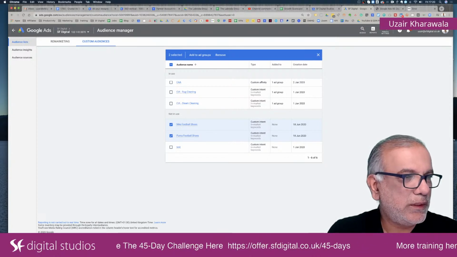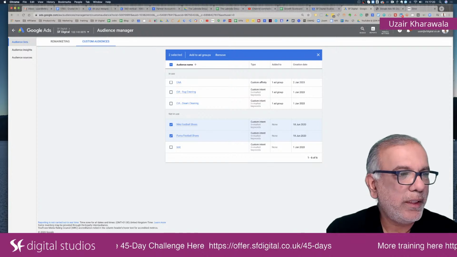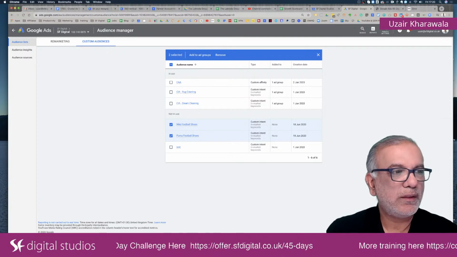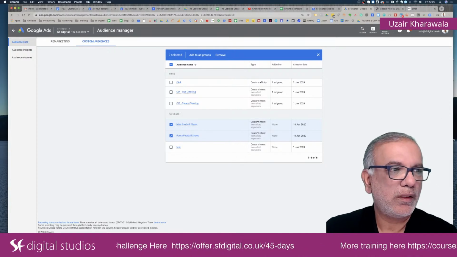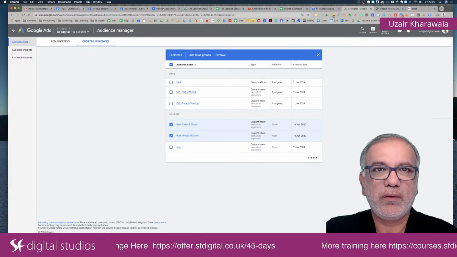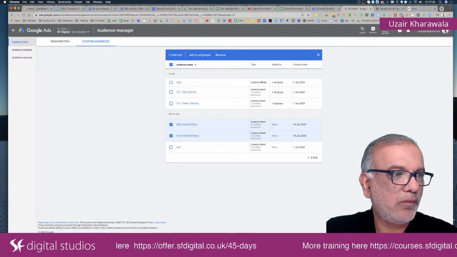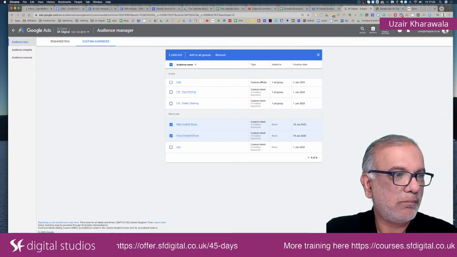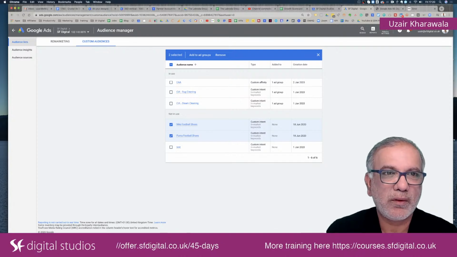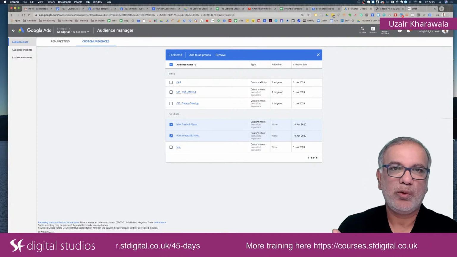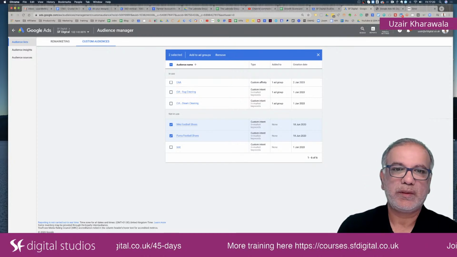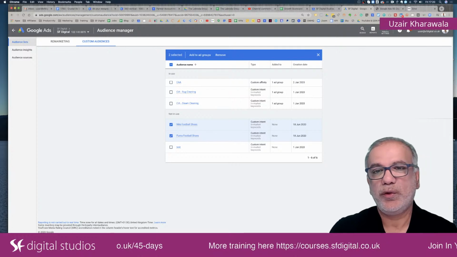Adam, are Gmail ads good for B2B? Can you do radius targeting? Yeah, absolutely. I run Gmail ads all day long, and they work pretty good for me. You've got to try it. It's not about me telling you whether it works or not. You've got to try it and see if it works for you and your business or not.